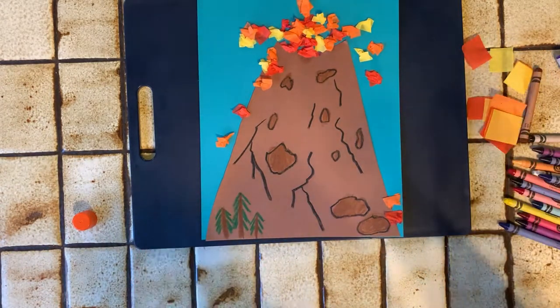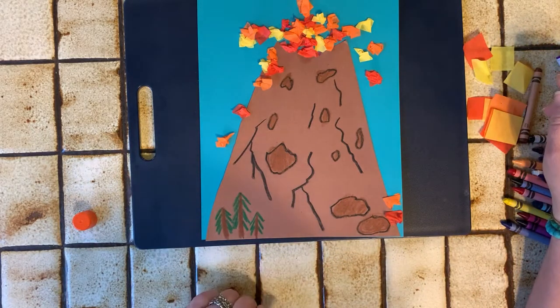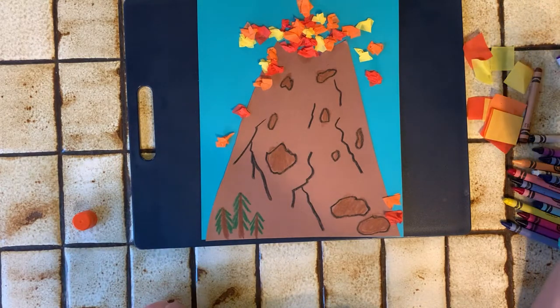Okay, I think that's a pretty awesome volcano. I hope you guys have fun learning about volcanoes and making this great volcano art project.